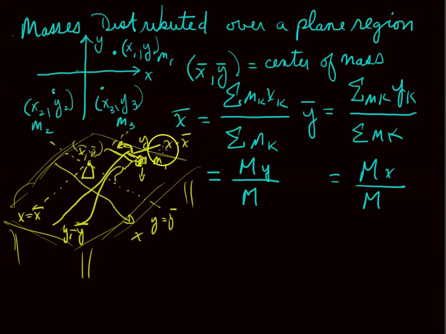Does that make sense? They're going to use this, so you have to have that straight. When you're talking about x bar, you're still using the x values, but it's the moment about the y. y bar is still y values to calculate the moment about the x. If that makes sense, I hope so. This is the way I think about it. Things switch only when you talk about moments. Maybe that's the way to remember. I don't know.